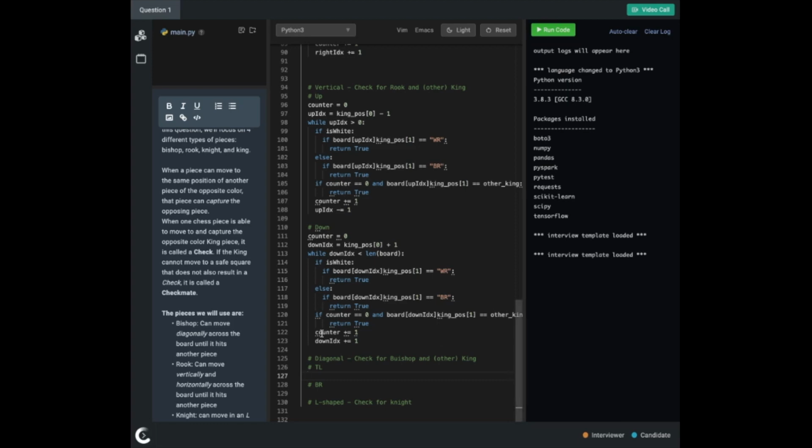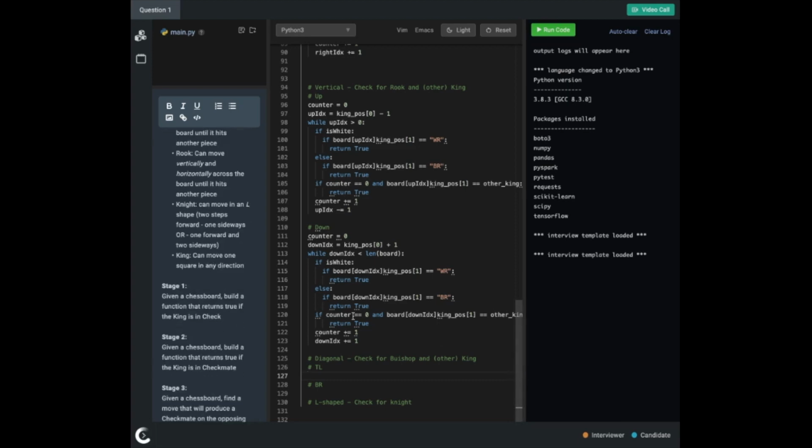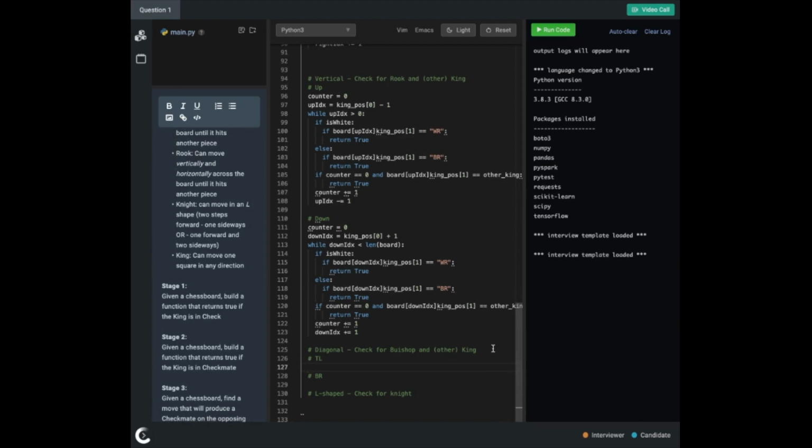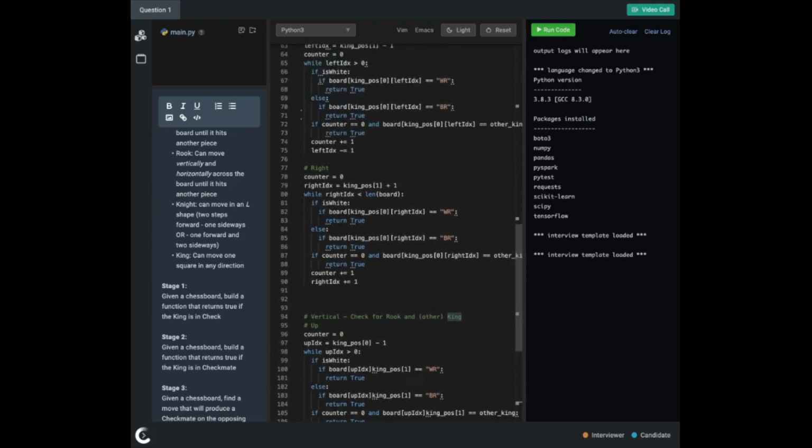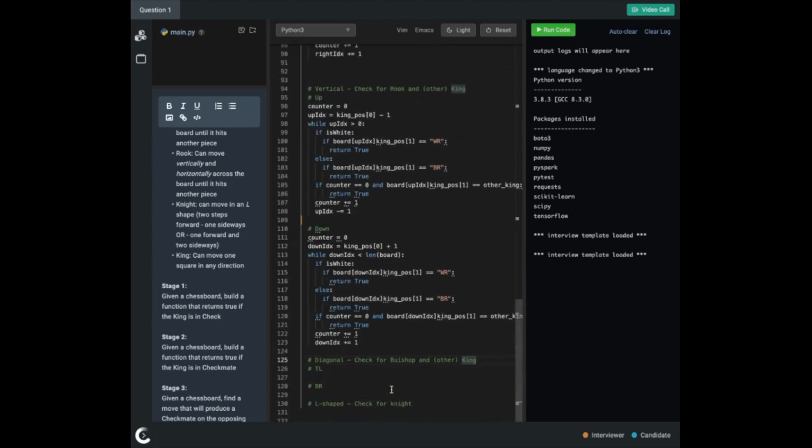Just thinking out loud, this feels like it's taking longer than expected, because if this is a 45-minute problem and there are 3 stages, I feel like there should be a faster way to do this, because just checking up, down, left, and right is going to take up the whole time. For there to be two more stages, there should be a simpler way. The third stage is an optional stage, so that's fine. Overall, because this works, the challenge is it takes longer to check all the directions. I feel like there should be a faster way.